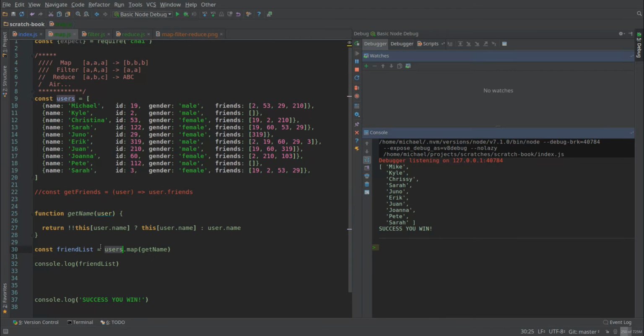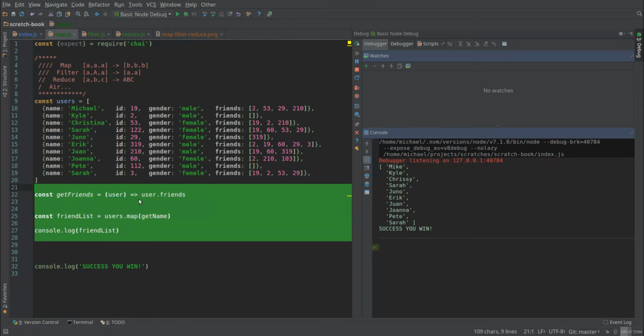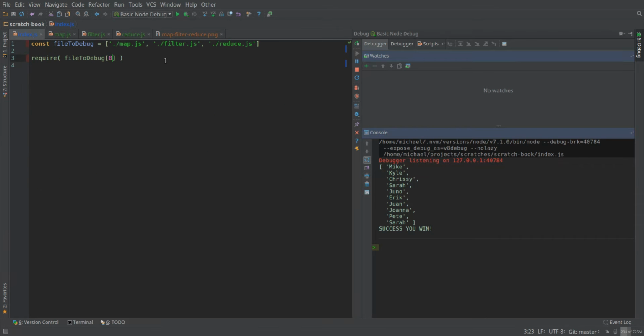I just want you to look one last time at this one line here and how we were able to reduce so much code just by using map. So you actually don't have to write a lot of the loops or pretty much any of the loops once we learn these other cool methods.